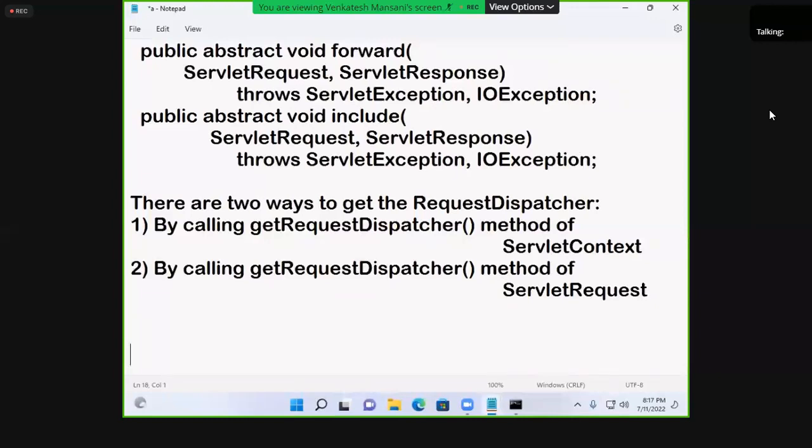There are two ways to get the request dispatcher. First one, by calling the getRequestDispatcher method of ServletContext. Second one, by calling the getRequestDispatcher method of ServletRequest.